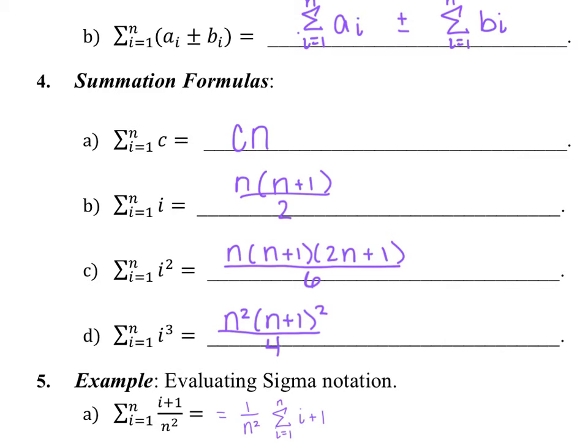Now the next three are pretty self-explanatory. When you're trying to take the summation of i, or i squared, or i cubed, you can see that's just what it becomes. So when you're taking the summation of i, it becomes n times n plus 1 over 2. And you can see the rest here. One of the most important things to remember is that this has to be where it's going from i equals 1 to n. Okay? It has to have this i equals 1 down here. This is so important to remember that if this is a different value, these formulas will not work.